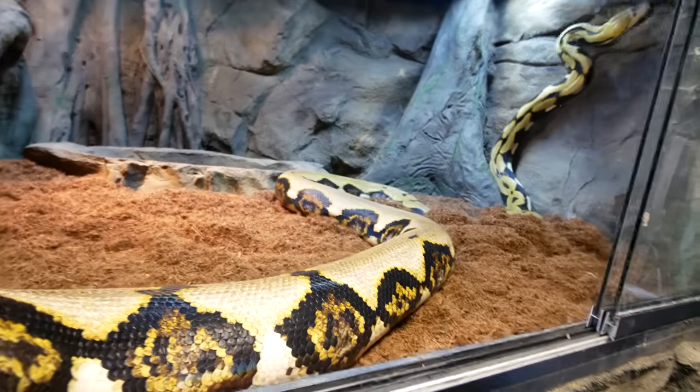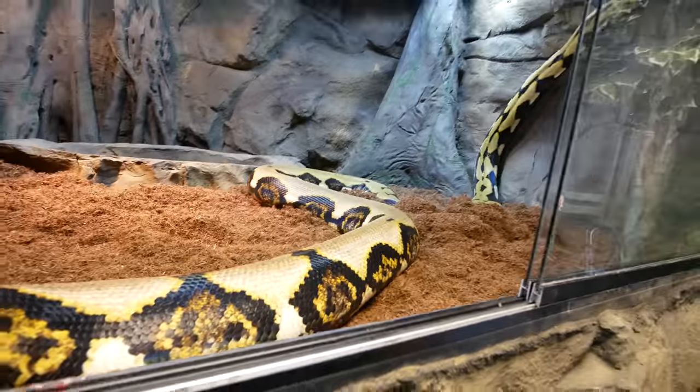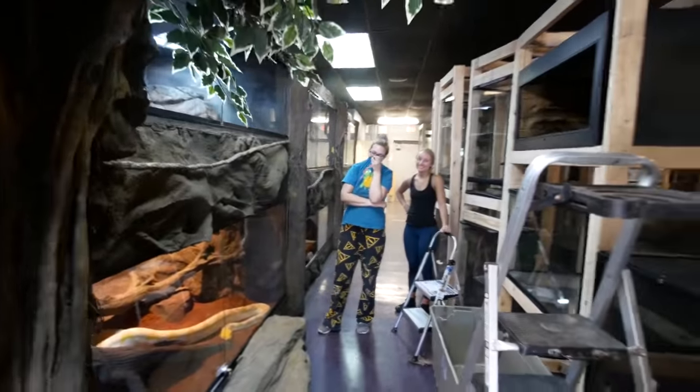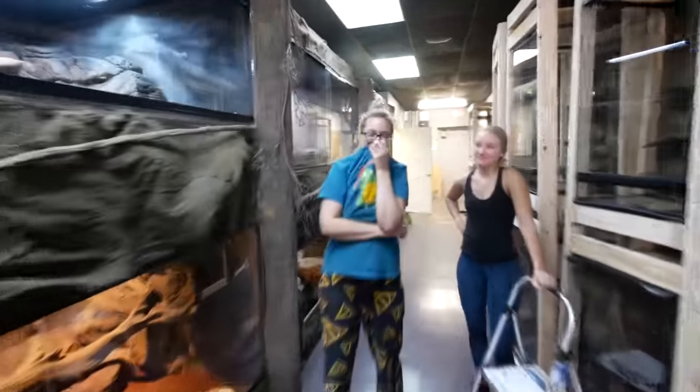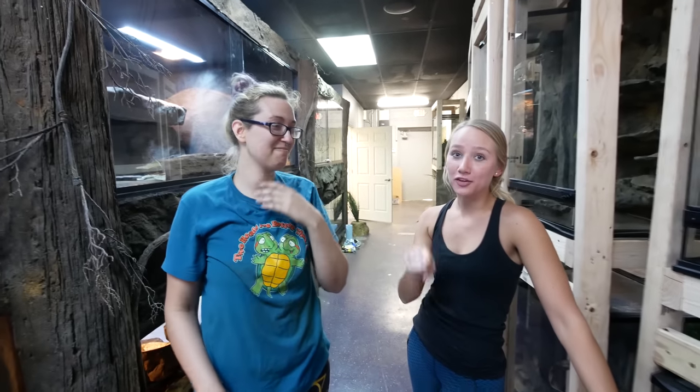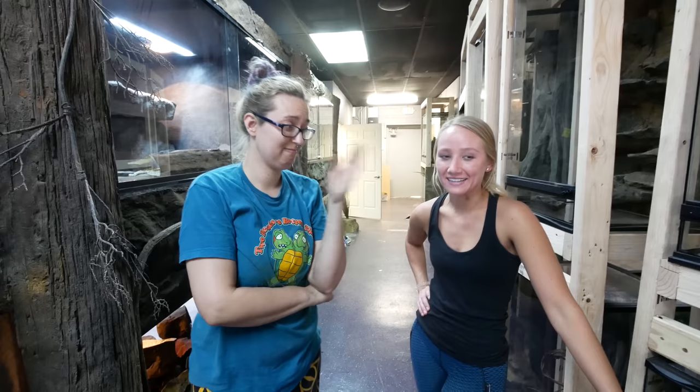All right, I tell you, she looks really good in this cage too. She'll stay in the bigger cage once we get it fixed, but it actually looks really nice in here. What happened, guys? She does what she usually does. Her pee stinks. The first time you made me handle Lucy with her, she peed on us. Yeah, I remember. It's reminiscent of that. It takes a while to get that smell off, huh? Yeah. You guys did good, though.